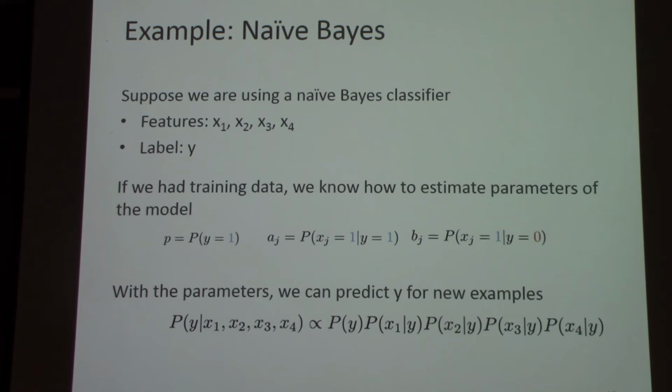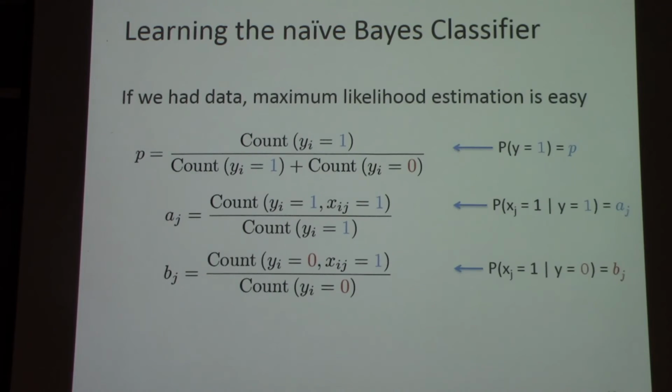You can go out and label tons of data, right? If you knew the parameters, if you have a classifier, you can go and label examples. So, say you had a small number of training examples, and you learned these parameters, these classifiers, you can go to your big bucket of unlabeled data and label each one of them. That's basically just running your classifier. And we know how to train these parameters because we've seen this before.